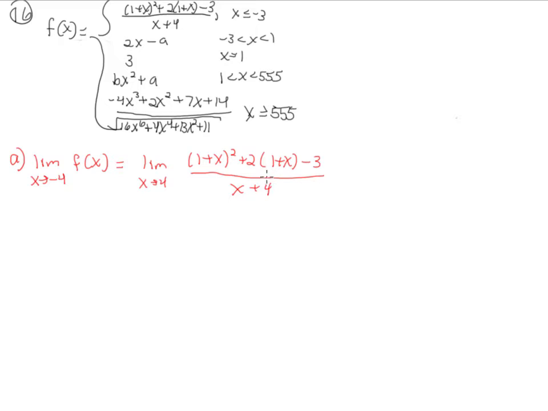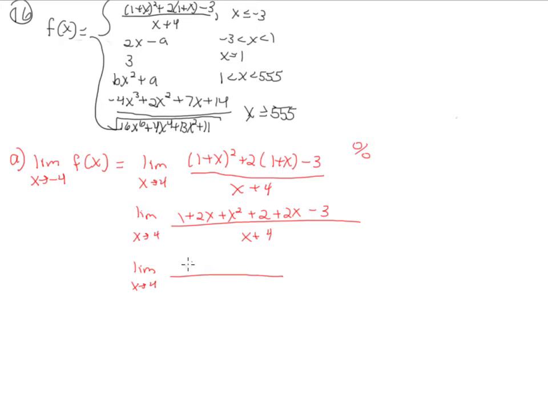All right, this is a very messy function, so I'm going to start by simplifying it down, especially after I try my direct substitution and end up with 0 over 0. So let's just figure out what x plus 1 plus x quantity squared is equal to. Then we're going to distribute the 2 to the second set of parentheses. Now I'm going to combine my like terms together. And on the top I end up with an x squared plus a 4x. And on the denominator, I still have x plus 4.